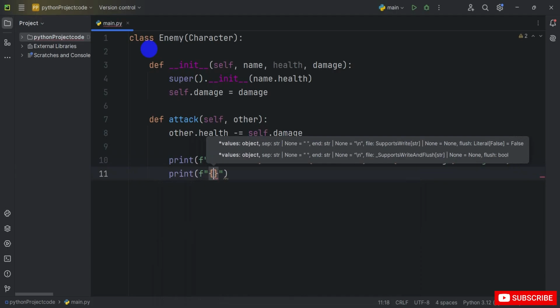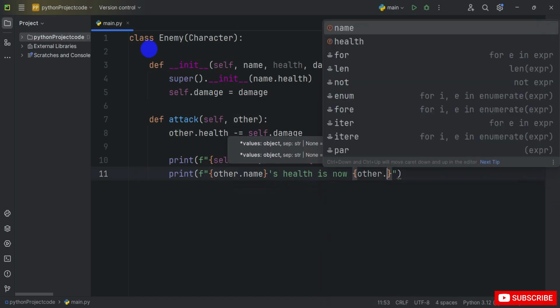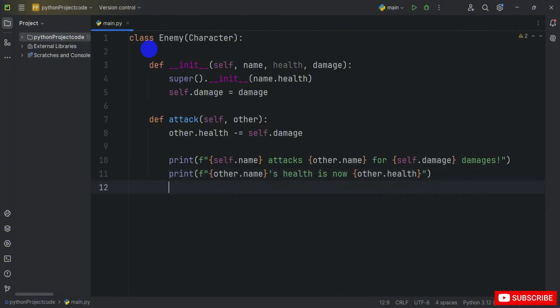As you can see, first I type other dot name attribute. And here I use single quotations for 's health is now'. Okay, so you can see I type now, and then type other dot health. Okay, so you can see it is almost complete.